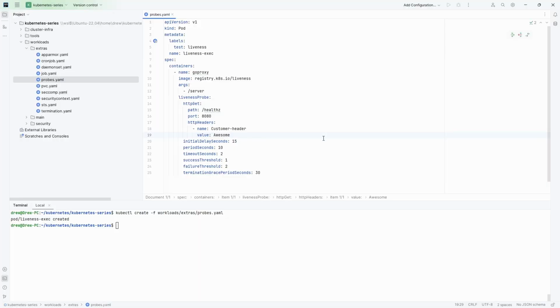Sorry, the docs give you that example as well, so I'm just using that because I remember it being a thing. So I'll change this to 3 seconds again, and I'll leave everything else as it is. I'll go ahead and delete the one we just ran, and then we will apply this one. So we'll run create again.